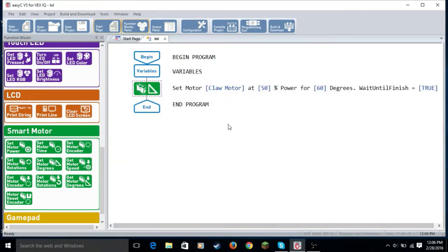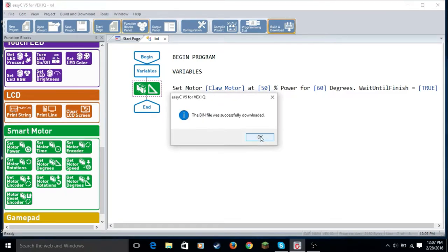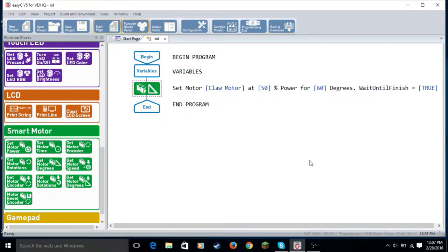Alright, so now we're going to build and download it and test that out. So let me go get my robot and we're going to build and download the program. Alright, so I've got my robot now. So now we're going to plug the things in, because there's lots of cables these days and nothing is wireless. So it's on, so now we're going to build and download into slot one like we did before. Click OK and yes. So okay, so now let's go watch the robot move its claw.